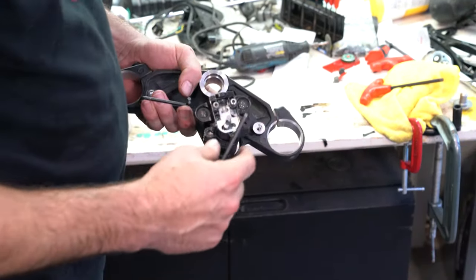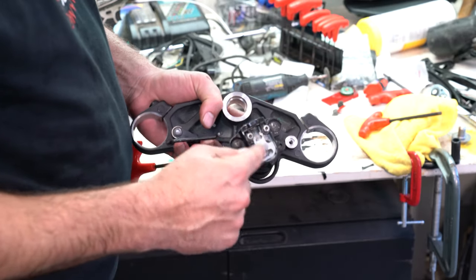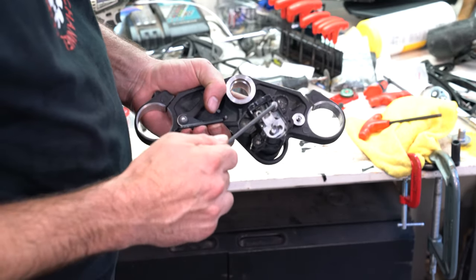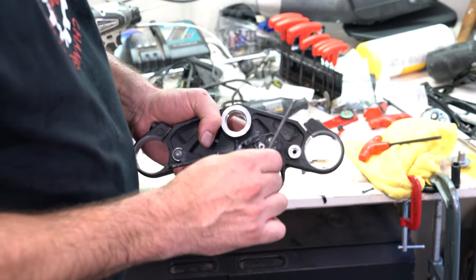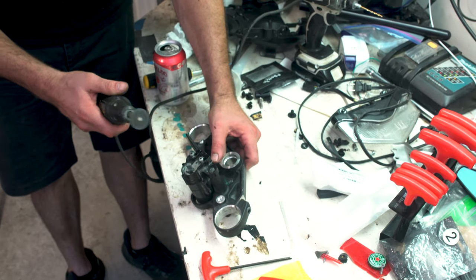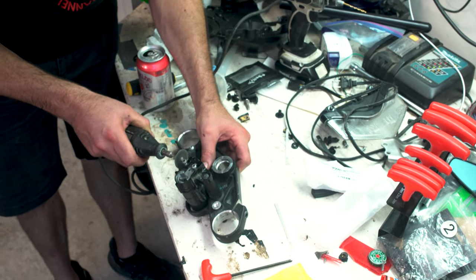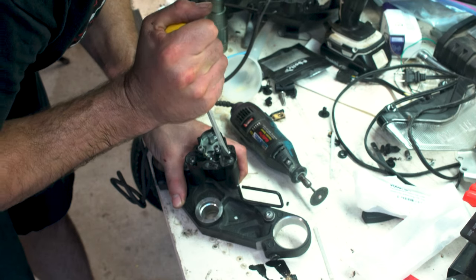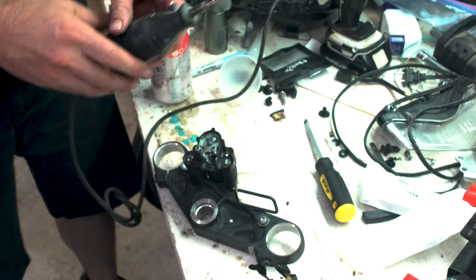All I had to do was take this one bolt out from the wiring harness because they had already broken this when they tried to hotwire it. If I was simply switching keys on it, I would have had to use some Torx adapters to take these things off. But they'd broken that trying to hotwire it, so all I had to do is take this off to separate it from the rest of the wires. This is when I'd like to tell you guys how horrible motorcycle thieves are.